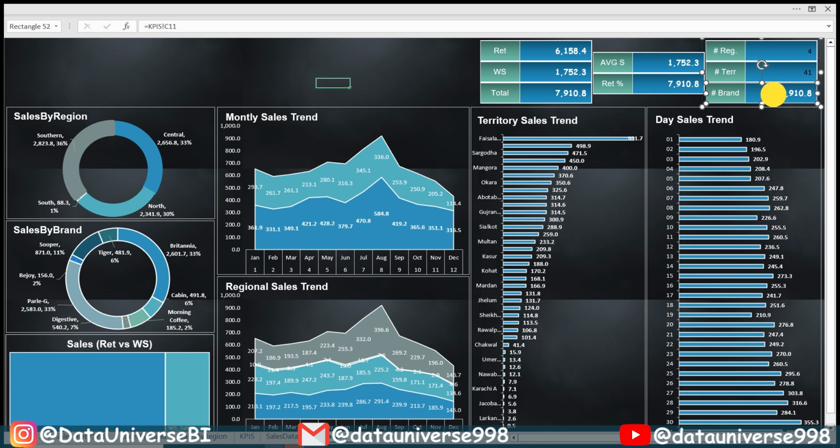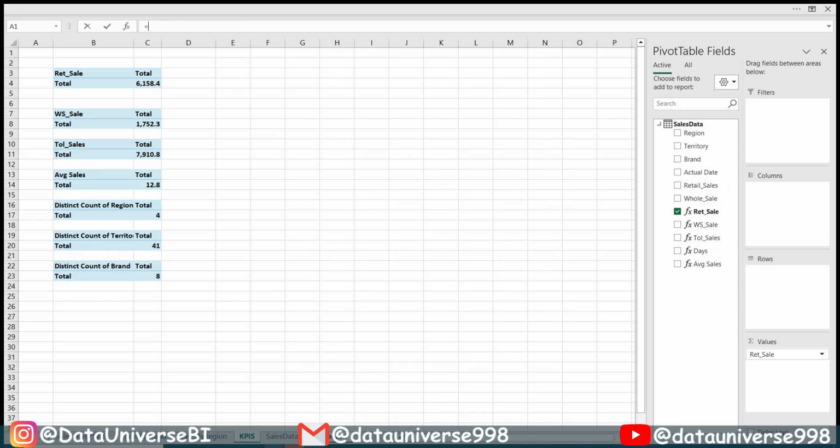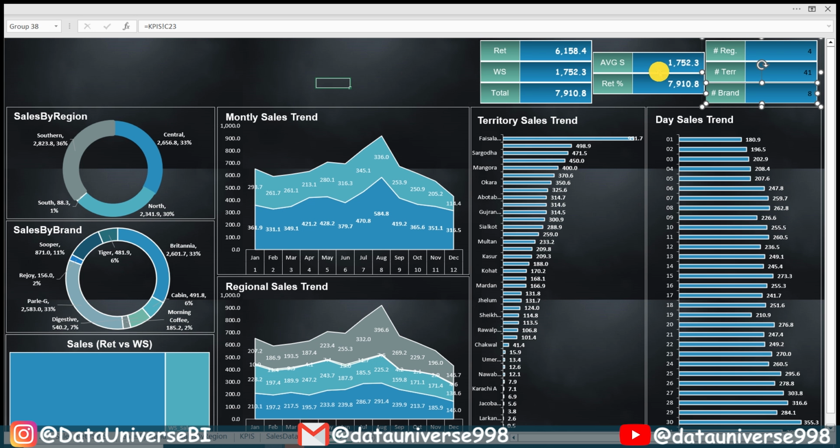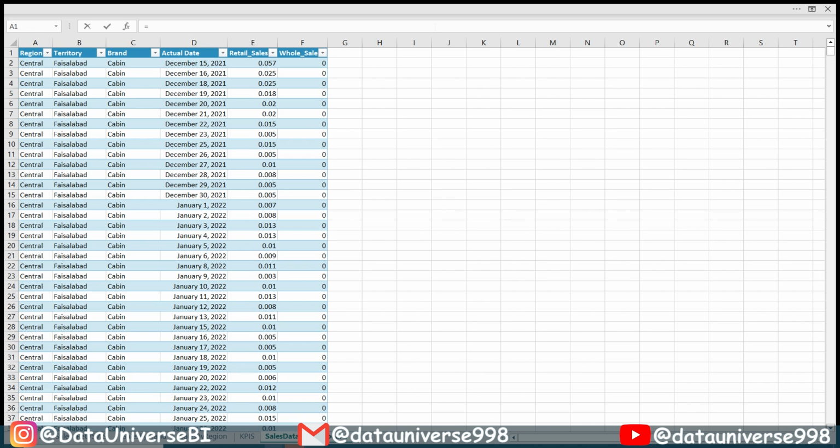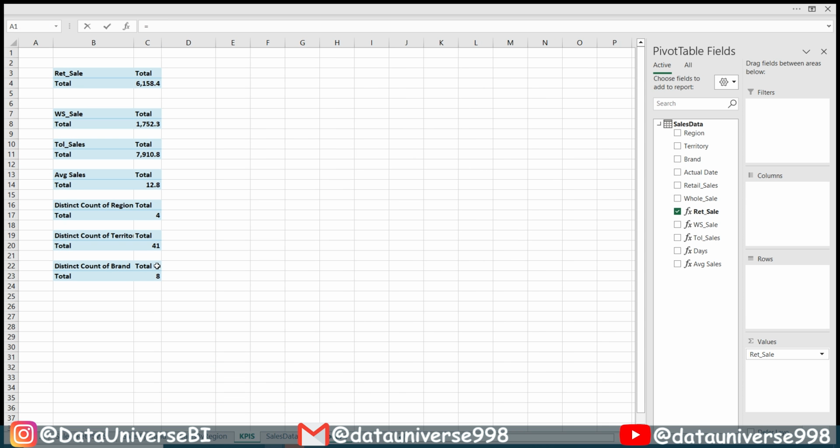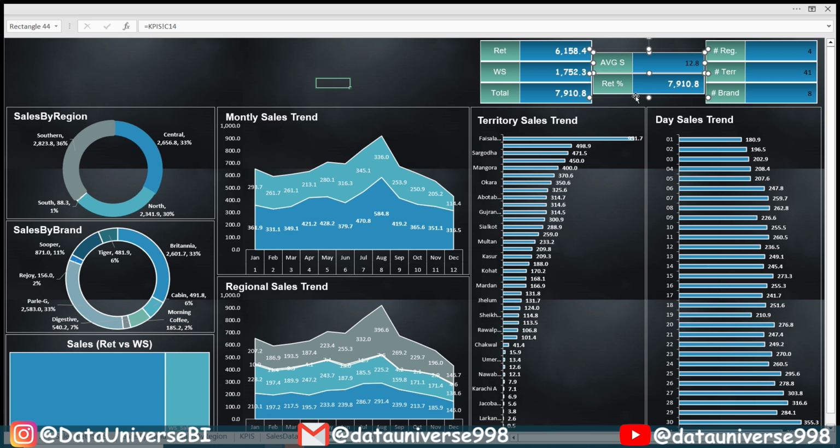Now selecting it again, going to my formula bar. This is my number of brands, and here I have to select my average sales is equal to. So these are my average sales. Here I have to calculate the retail margin.